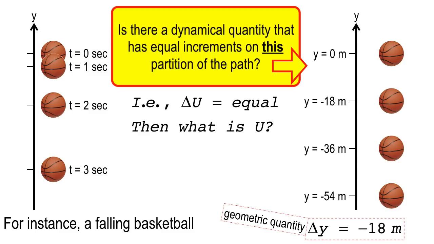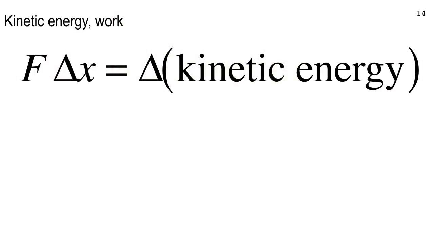And it works out that this dynamical quantity that should partner up with spatial partitions, the way that momentum partners up with temporal partitions, is called energy, kinetic energy. So here's the formula for kinetic energy. This is the dynamical quantity that if you compute it every 18 meters of drop, for instance, you'll see that you get equal bundles of kinetic energy change. And on the way down, you're getting more kinetic energy. You're getting more momentum on the other partition, but that's every second of free fall. But if you go every 18 meters, and you could go every 1 meter if you want, but 18 meters is nice and big, this is the stuff where you get equal partitions, equal bite-sized chunks, kinetic energy.